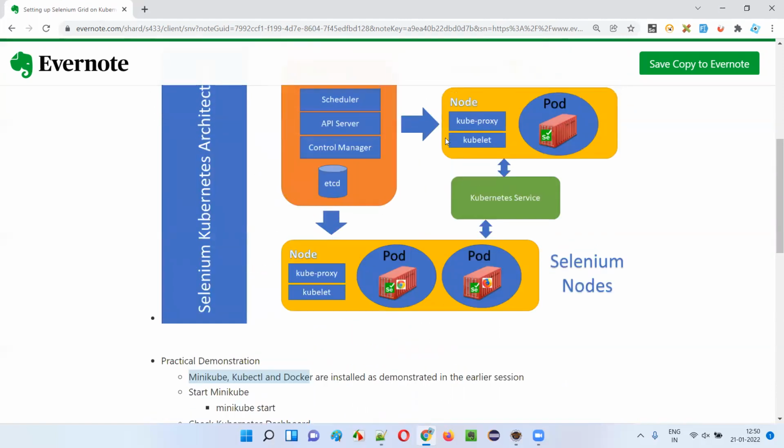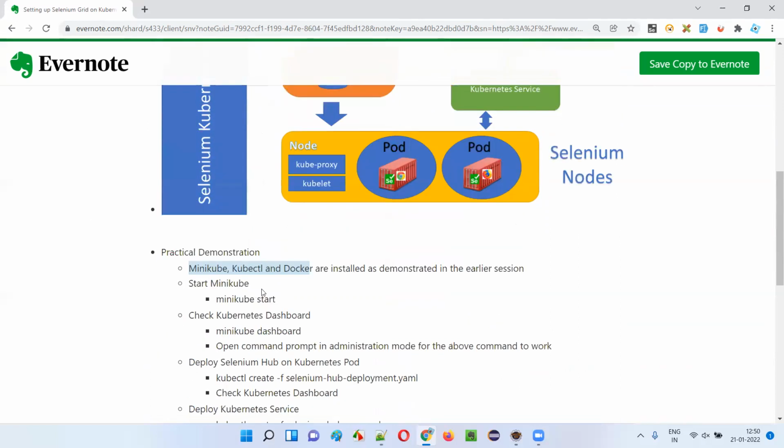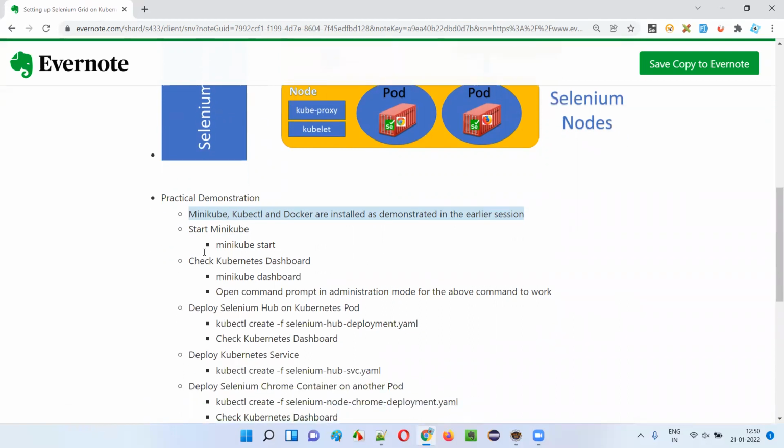For setting up Selenium Grid on Kubernetes, Minikube, kubectl, and Docker should be installed in your machine and ready as explained in the previous session. So watch the previous session and get these things ready before coming here, guys. That's the prerequisite.